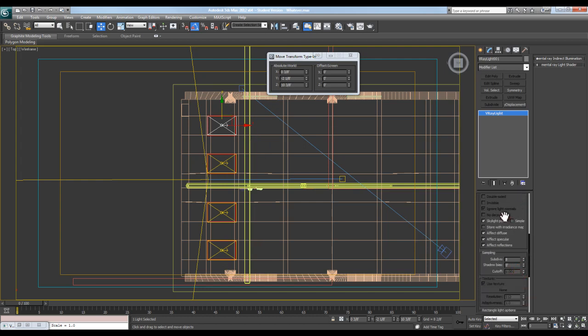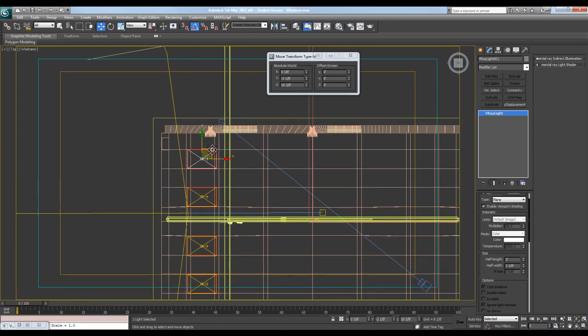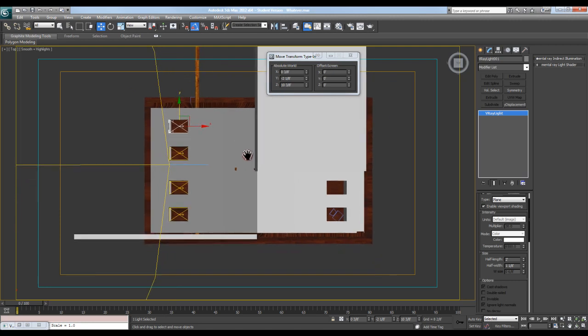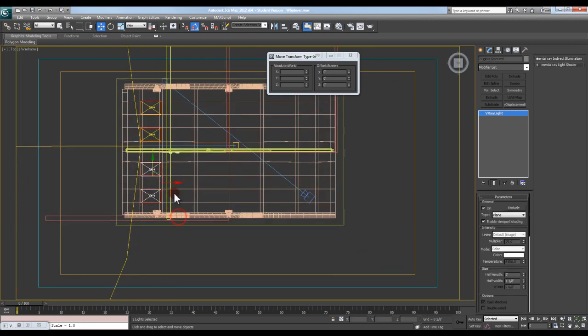If you come down here on the modify tab and you have different subdivide levels and different things in here for affecting diffuse and specular, it's not the same for these things. It's really going to affect your render times. I would even recommend, you see I have two other skylights over here.